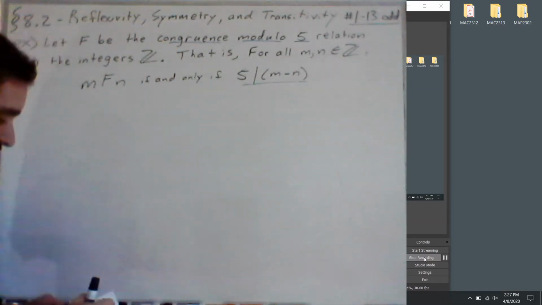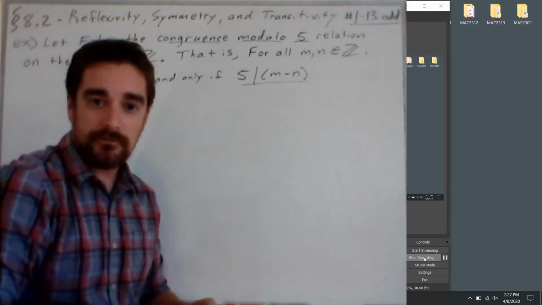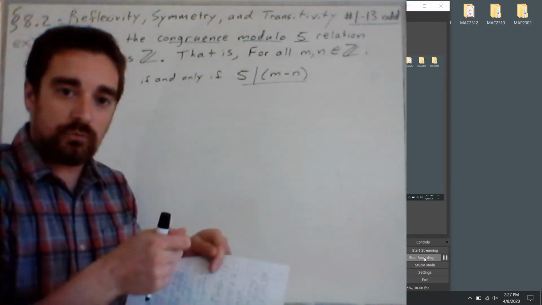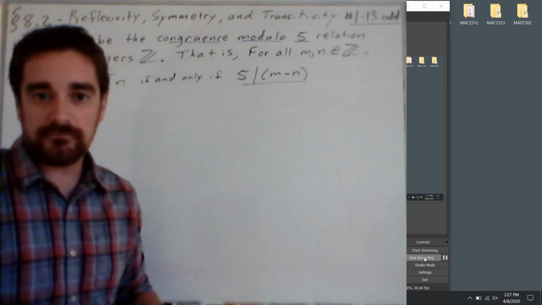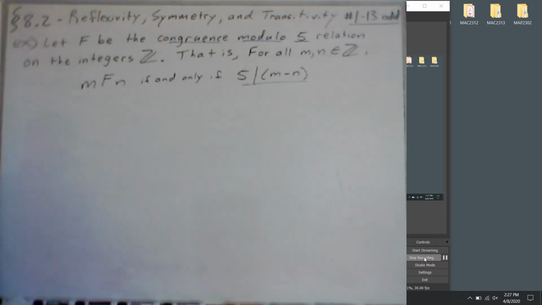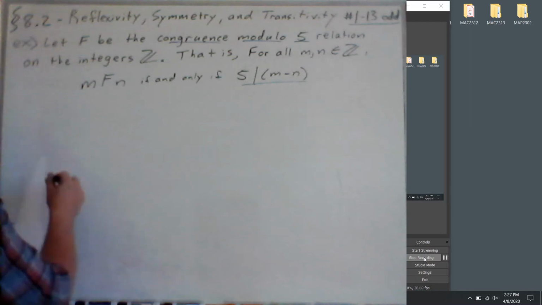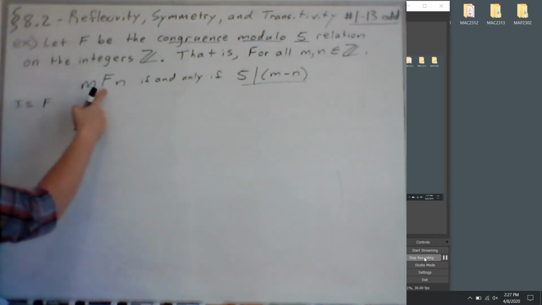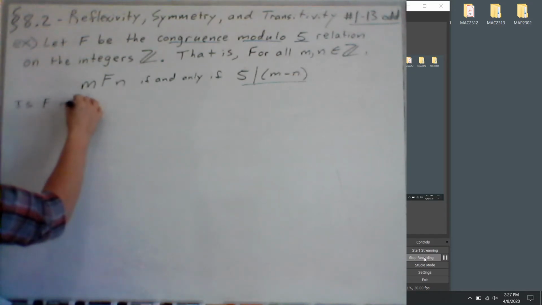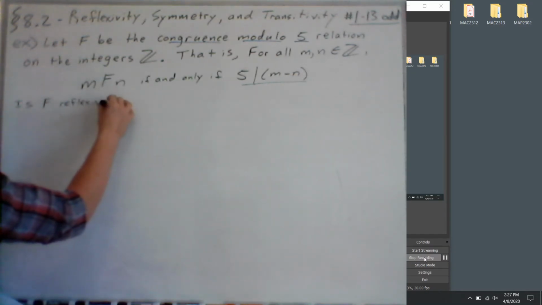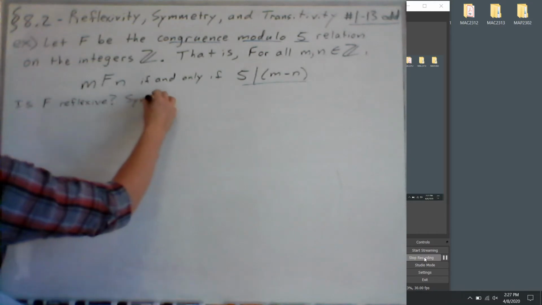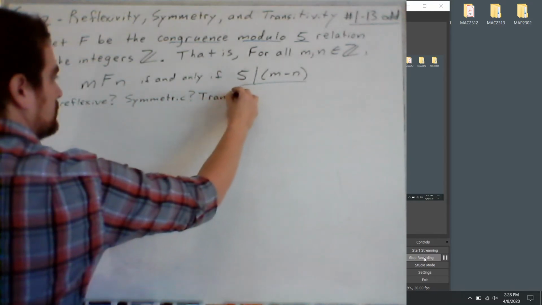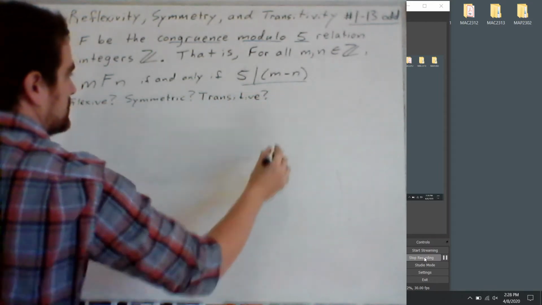It's basically a check for divisibility by 5. Are two elements of the set related in such a way that we can divide them by 5? Basically what they're asking. And then we just want to see, is F, the relation, reflexive, symmetric, or transitive? All three, maybe none, who knows, right?